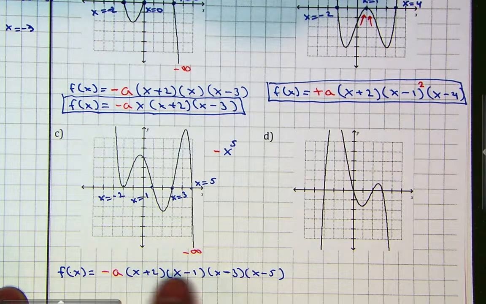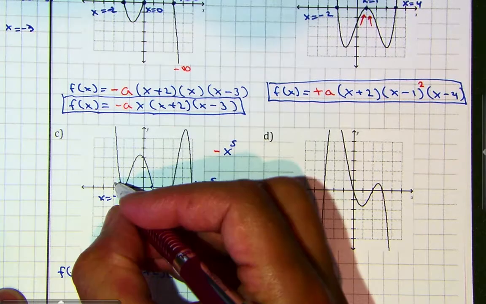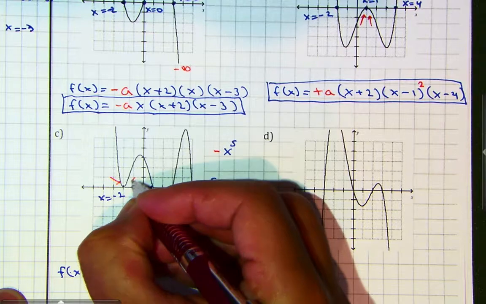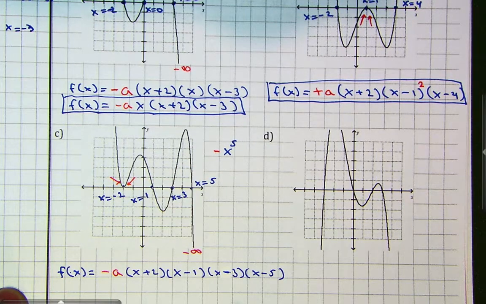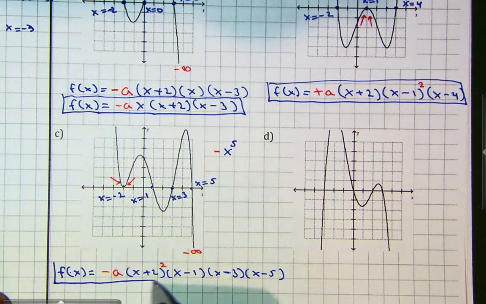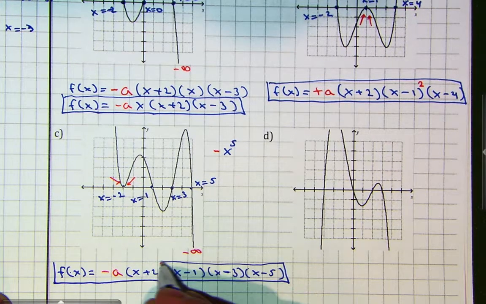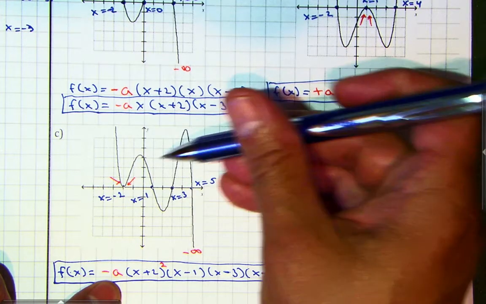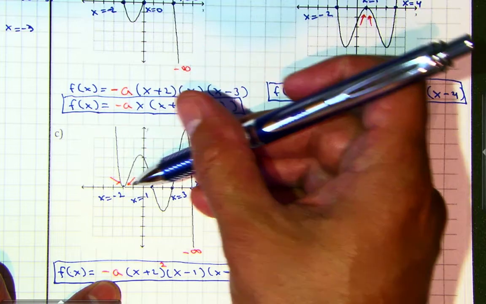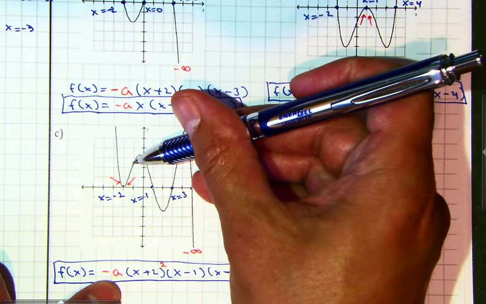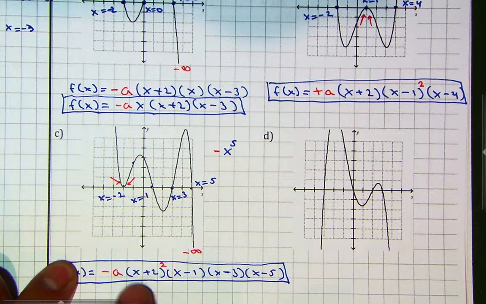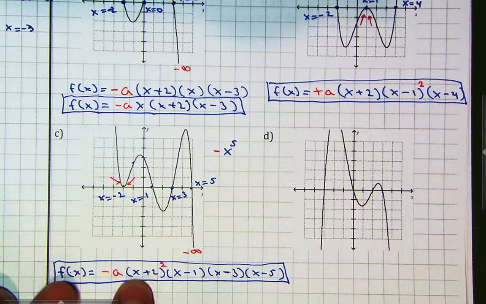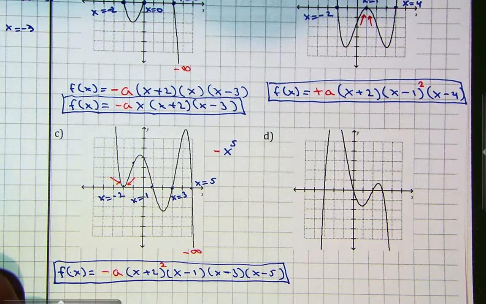We have 1, 2, 3, 4, but we need 5. So where does that one come from? Correct. When it bounces, that one will count for 2, so therefore that will be squared. Now, if we actually want to find the value of a, then we can take any point, and let's say this point here, and then plug in the value of y, plug in the values of x's, and solve for a. But we're not doing that yet.